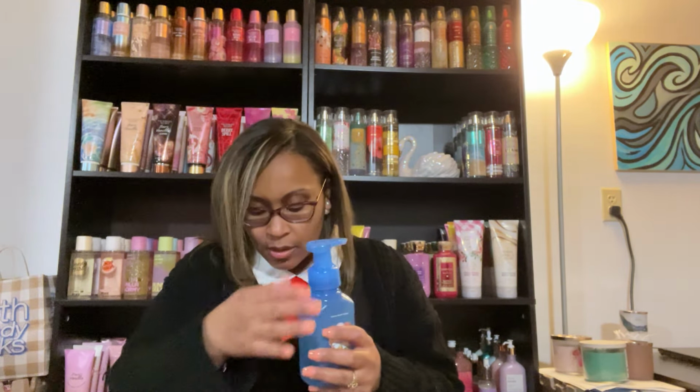But let's take a little sniff on these. So this one has delicious cake batter, rainbow sprinkles, and fluffy buttercream. Okay, smells nice. Oh, I got a little bit on me. Of course, I'm a hot mess. It smells okay. Yeah, I like it. The one that I was really excited about was the Happy Easter Daffodil Dreams. So let's see how it smells. Oh yeah, it smells nice. It's kind of light, like the body care. It's light, but I like it.